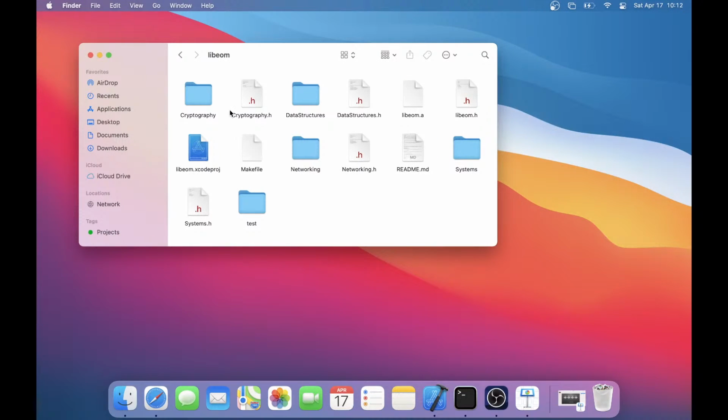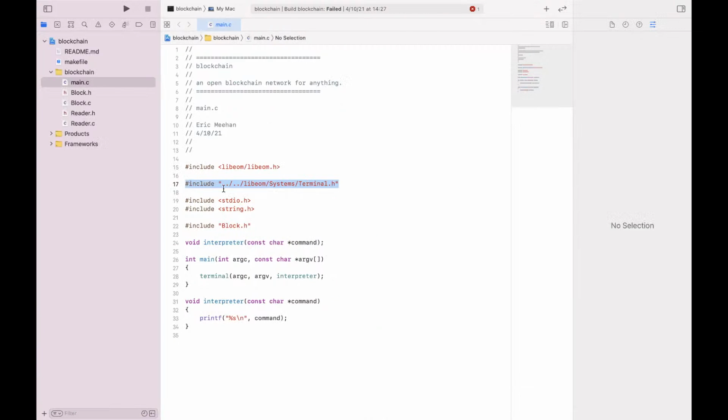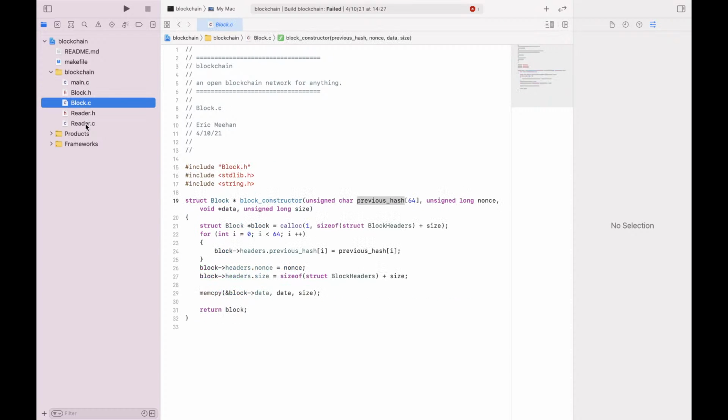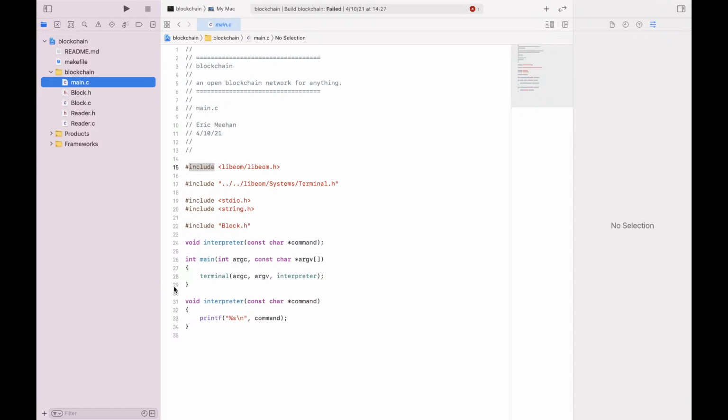This is my quote-unquote installation of libeom. And here are all the new features of libeom. I'm adding them manually. And what will happen is once I bring these elements into a stable release of libeom, I can simply remove these include statements and it will all still work. The reason I'm doing this is I want to make it clear how libeom works, and I want to demonstrate why you would use different kinds of paths. So that's just a quick example. And what are these? Anyway, experiments I was doing.